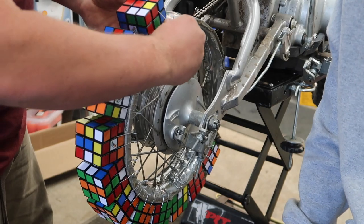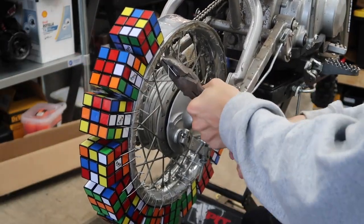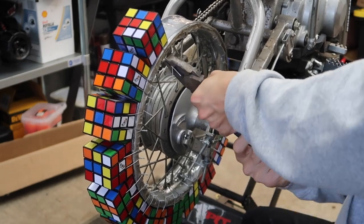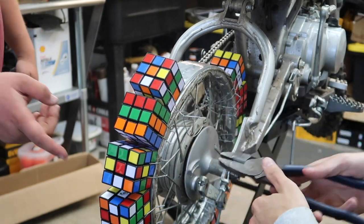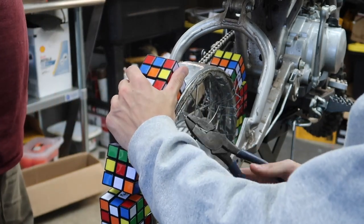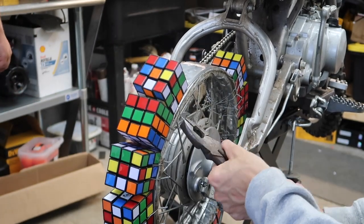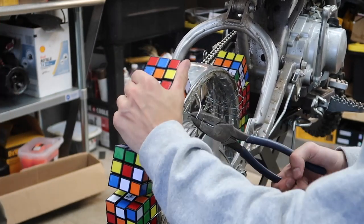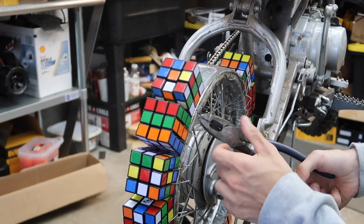For all these tabs so they don't potentially stab you, I'm just going to bend them all in — hopefully they don't fling off. Getting the hang of it — pull it tight and get them to lock down. It's pretty straightforward, they're pretty solid like this. I think once we run them around, this is going to be the most solid one. Once we do the ones down the center, I don't know if these are gonna come off — if the wire breaks, Rubik's cubes might start flying off individually everywhere.